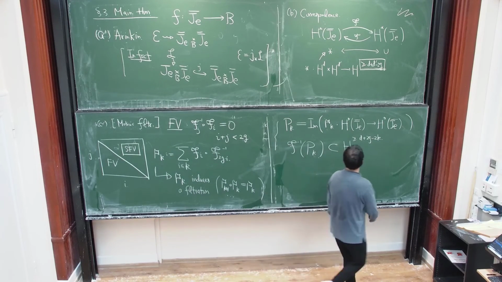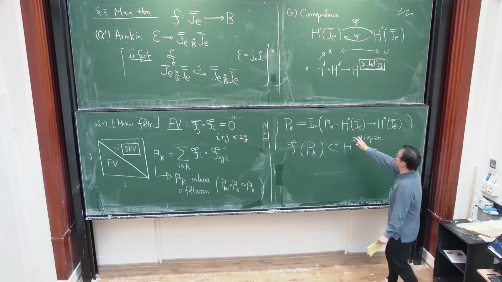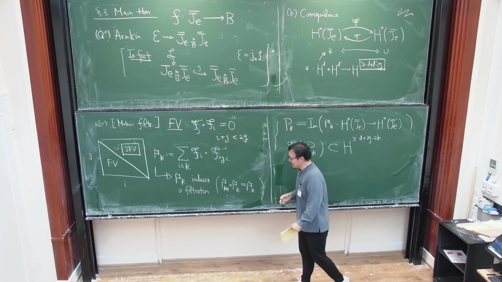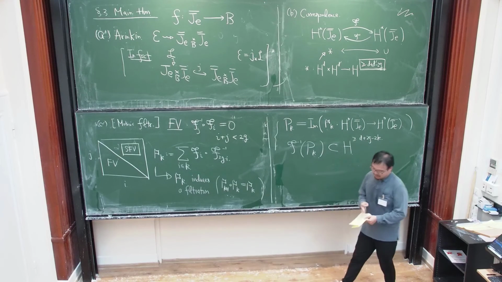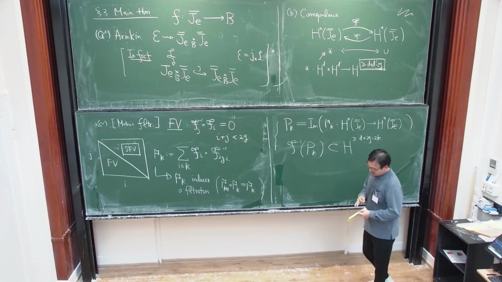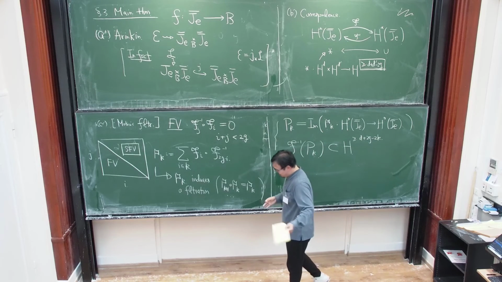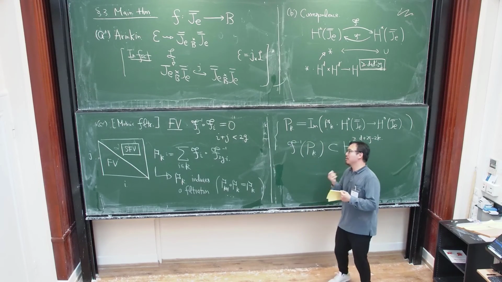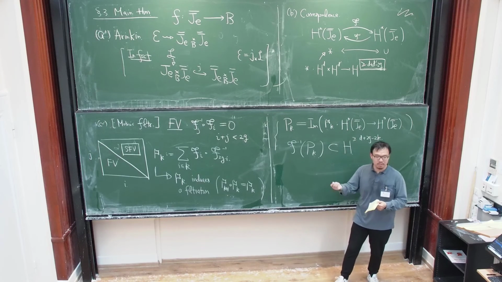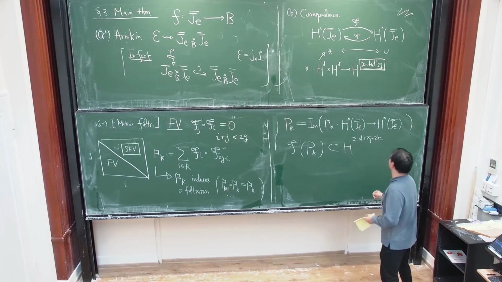Yes. Yeah, but the use of full support is not that essential. For example, if you have endoscopic loci, like in the SL_n case, you have to check. You basically, instead of just checking the most generic point, you have to check the generic point of every support. But so yeah.